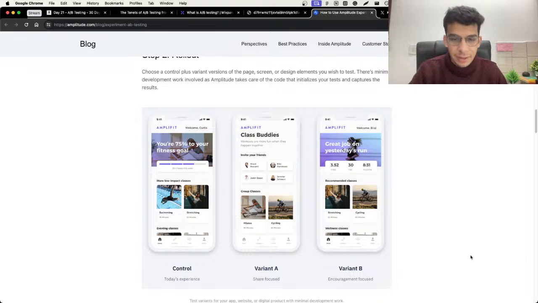Let me explain it the other way around, where share focused is more around sharing your application and invites to other users and other contacts within your mobile and phone records, and inviting them and improving word of mouth, whereas engagement is more on the side of using the platform more, right? Engaging with it, and how they can look at details and statistics within the app, right, to feel good and keep using the application over a period of time.